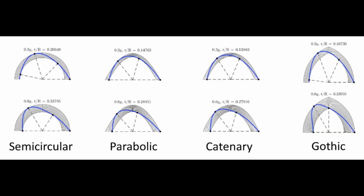So what we did is we started from some conventional arch forms, for example, parabolic, semicircular, elliptical, and catenary, and via a developed form-finding algorithm, we created optimized varying thickness arches in order to sustain some static inertial loading. Then we further enhance these forms with the use of finite elements and XFEM in order to create some more resilient structures. We're very happy to have Dr. Christian Málaga-Chuquitaype from Imperial College London, our expert in structural engineering and optimization, and Dr. Nicos Kalapodis, our postdoctoral research associate at the University of Greenwich, telling you more about the methods we use to do that and what we have actually achieved or what we want to achieve in the future.